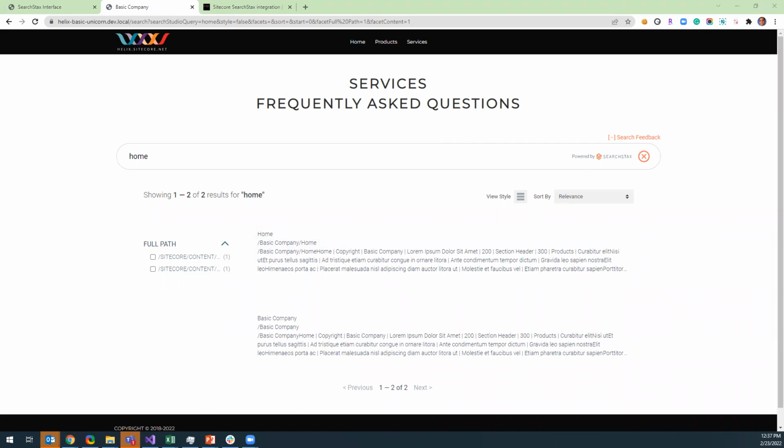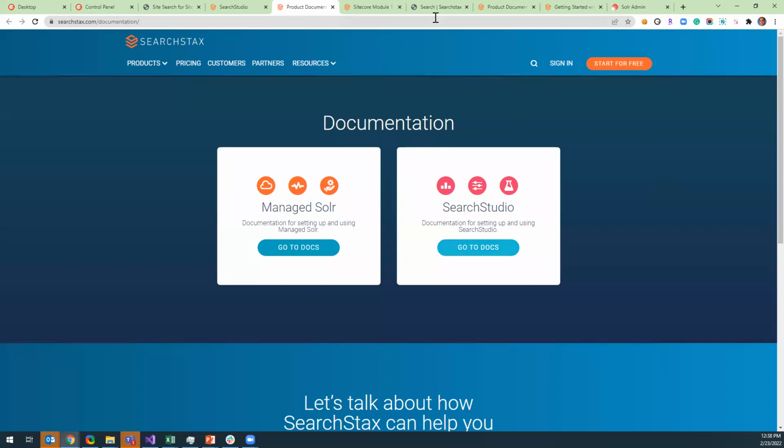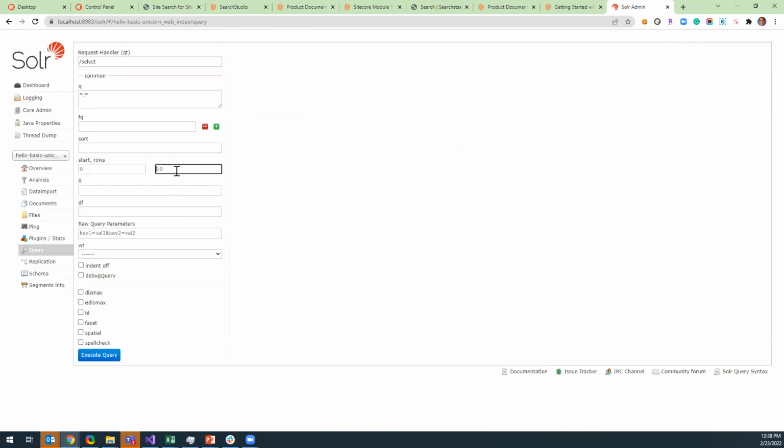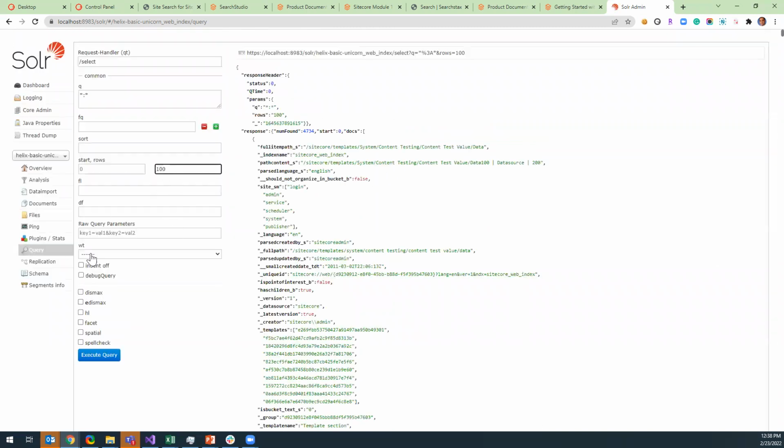And there is a Solr search as well. Yep. So you can see this one, full path content and full item path. This is running on the whole web index database. So you will see that lots of differences.